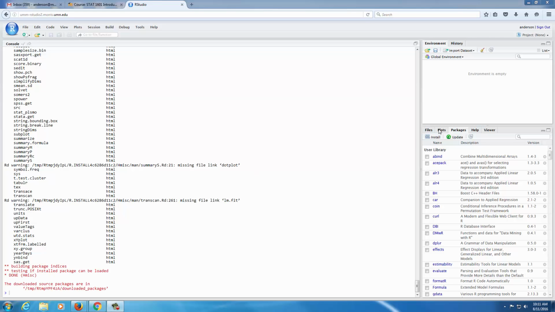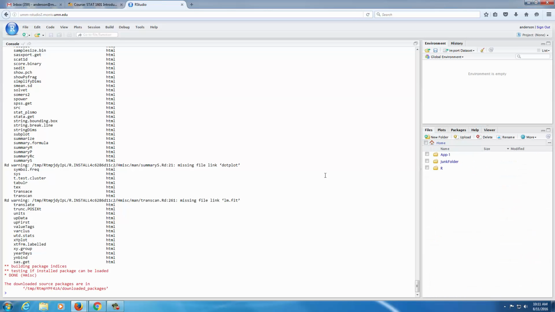Let's do a few things here and teach you how things work a little bit. One of the things you'll want to do is move files up to RStudio from your working computer, like homework question files, and you're going to want to bring new files back down to your home computer to upload to Moodle to submit homework, for example.